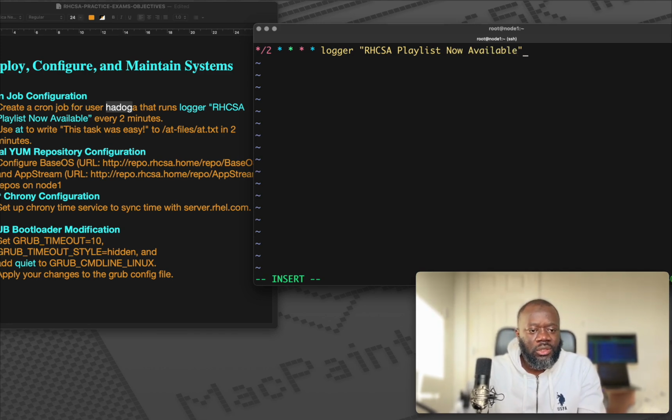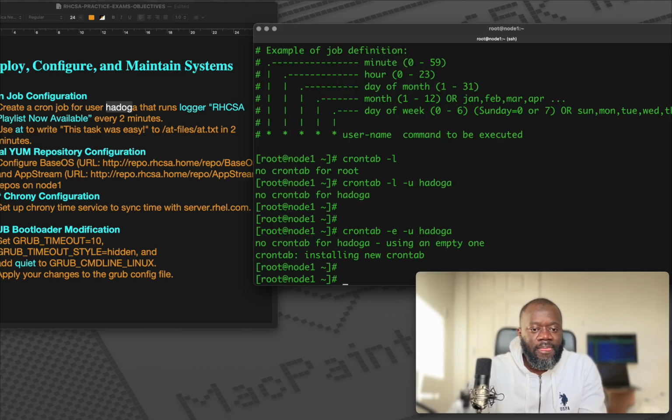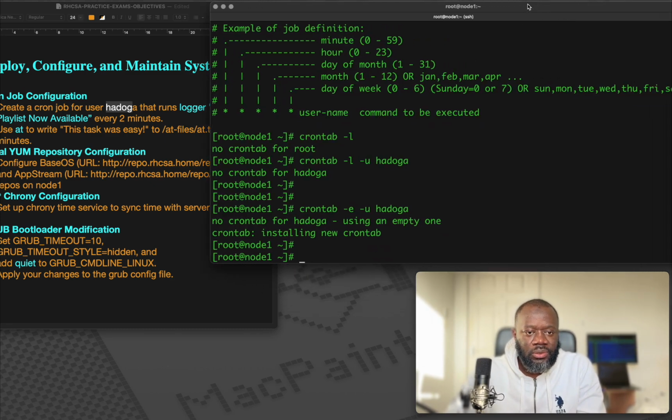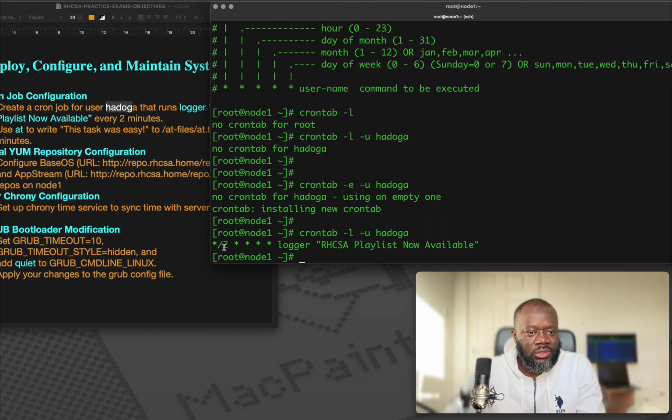So let me write and quit. If we now say crontab -l for user Hadoga, you can see it's there.